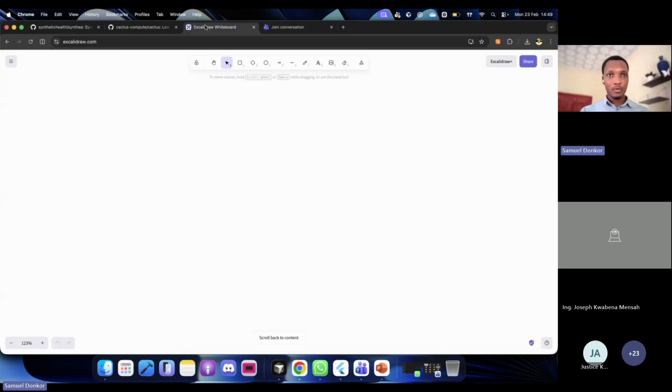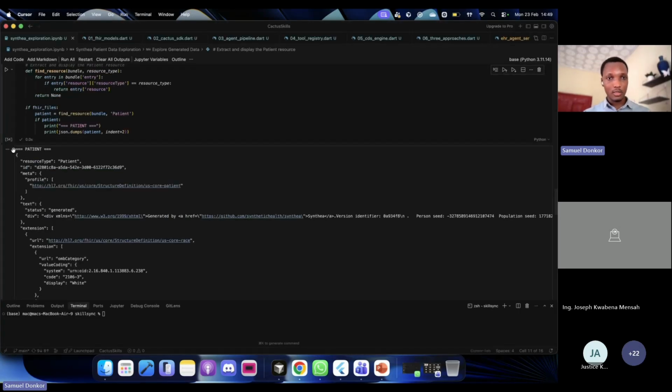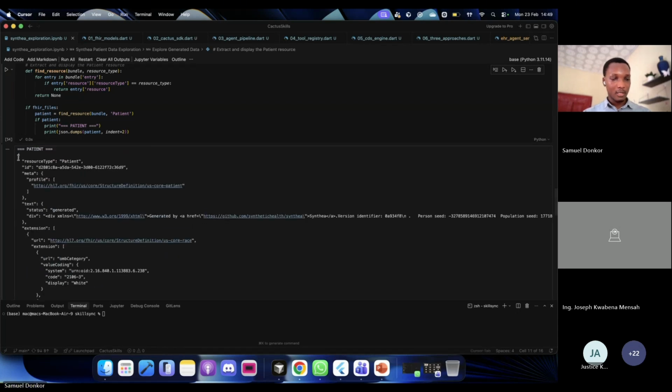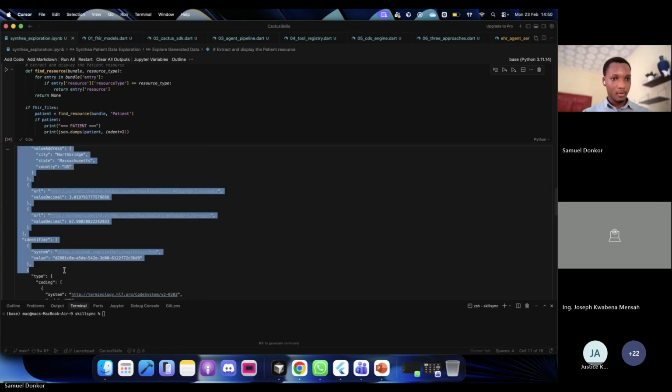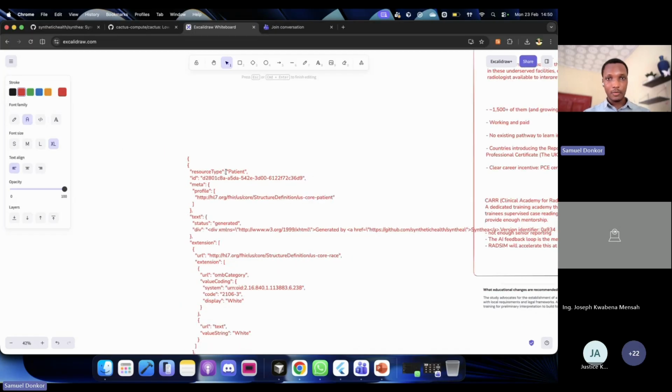Okay. So let's say we have our FHIR data, right? We have our resource type. I hope you can see my screen. Let's call this patients. Actually, why don't we copy all of this? What we generated is simulated patient data. Okay, so let's copy all this, up to identifier. Let's paste this here. Right, let's zoom out a bit.